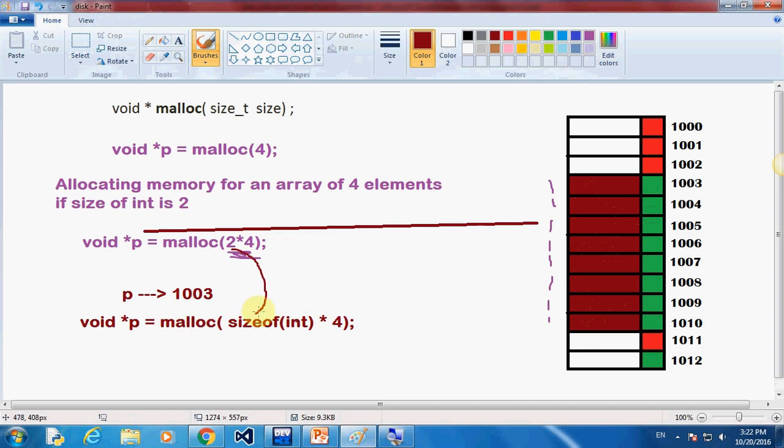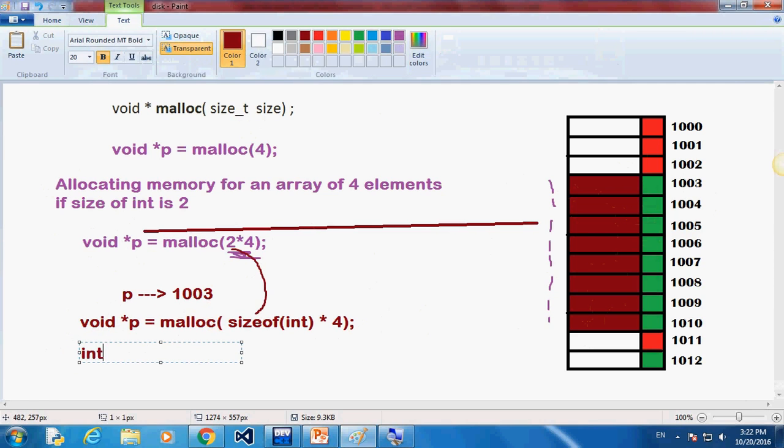And now malloc returns the starting address of these 8 bytes, and this will be stored in this void pointer. As this is an integer array, we must access integer by integer, but this is a void pointer. For this, we have to typecast it. Int star p equal to malloc returns a void pointer, and we are typecasting it to an int pointer.